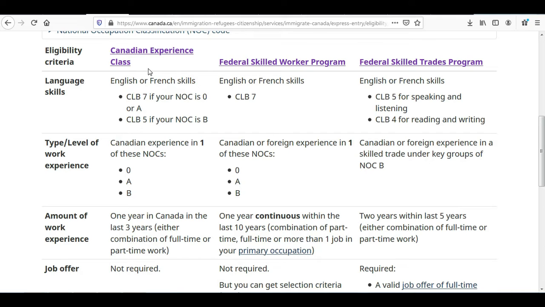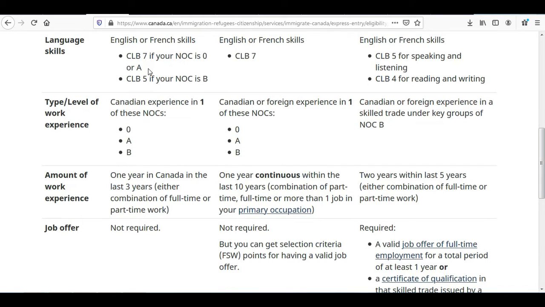For the second program, Federal Skilled Worker Program, you should get 67 points in order to become eligible, and 1 year of work experience within Canada or foreign work experience. Here foreign work experience is also applicable. The third category is Federal Skilled Trades Program. For that, you must have a valid job offer under the NOC B and you require 2 years of work experience in the same occupation.